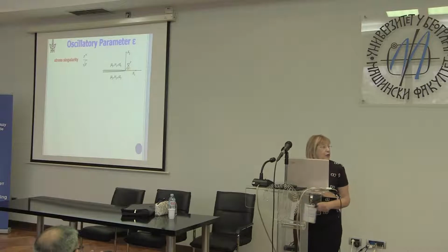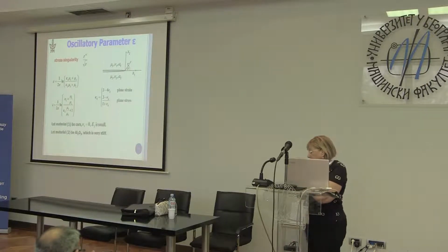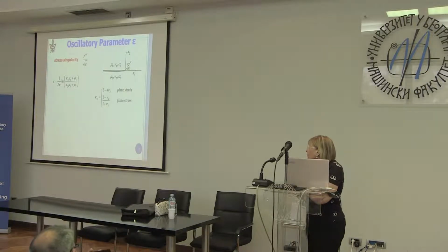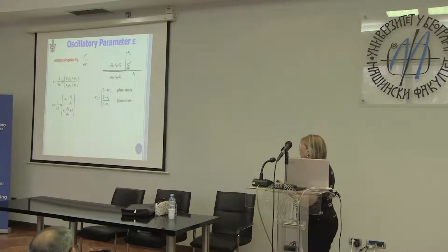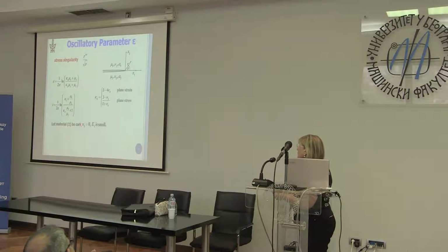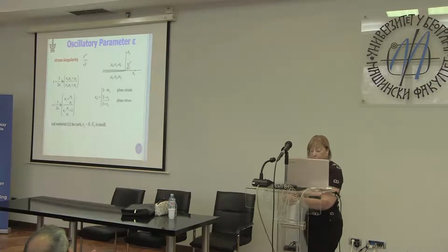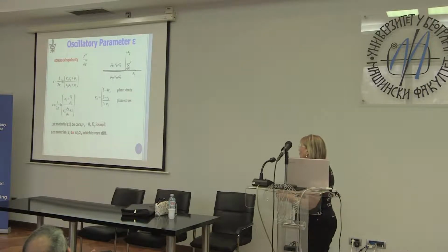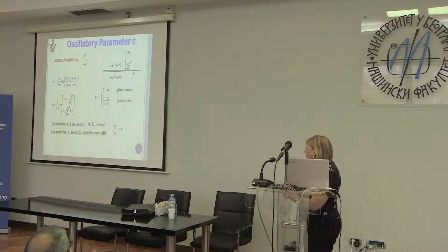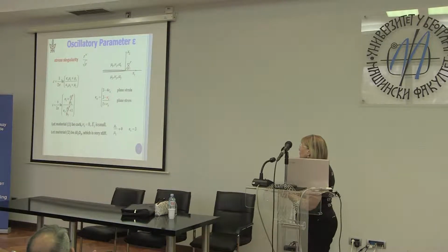So now let's talk about the oscillatory parameter, epsilon, which is a function of the mechanical properties, depending on whether we have plane strain or plane stress. So if we divide the numerator and the denominator of this expression by mu2, we have this expression. And let's assume that material 1, the upper material, is made of cork, what you put in a wine bottle. For that case, nu is approximately 0, and E1, the Young's modulus, is small. And let material 2 be alumina, which is a ceramic, and it's very stiff. And so mu1 to mu2 goes to 0, so these two terms drop out. And kappa is equal to 3 in both cases because nu is equal to 0.